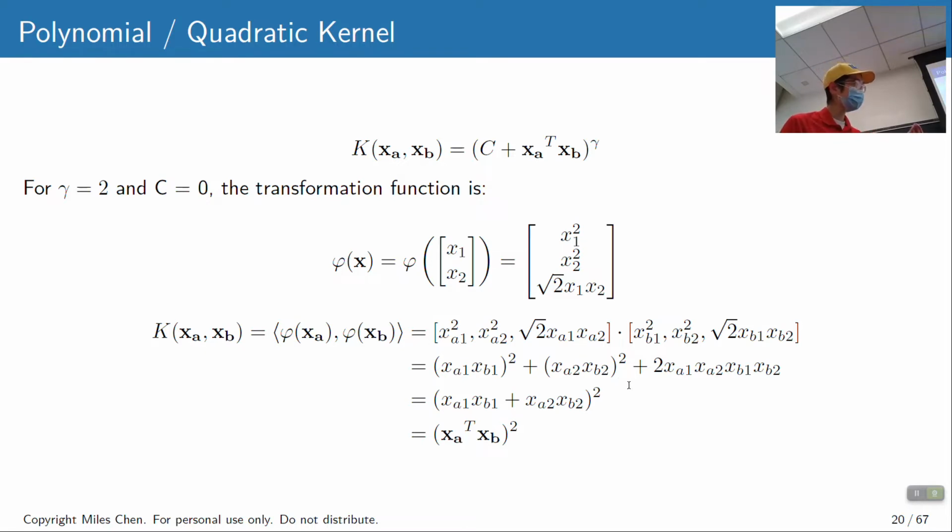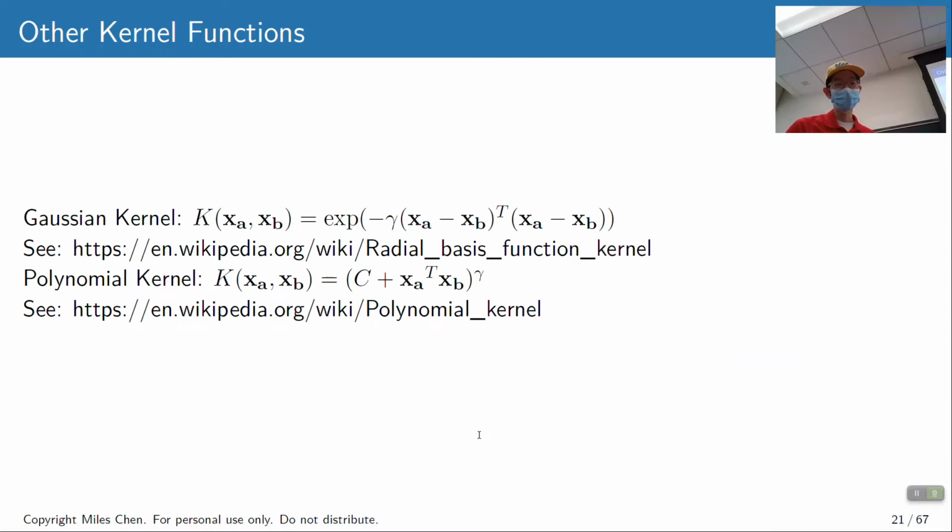I think there is something kind of tangible about seeing it transformed into 3 dimensions or 4 dimensions or 5 dimensions, and then taking the inner product, and you know exactly where these numbers are coming from. But you can also just do this and you get the same results. Okay, and again, here are more kernel functions, and so on and so forth. And what is the equivalent phi function? It's not actually necessary to figure out.